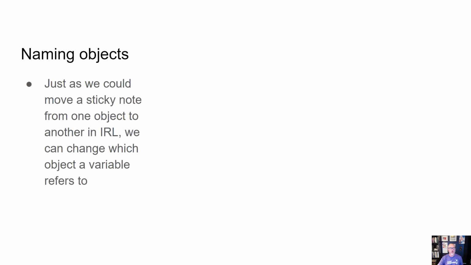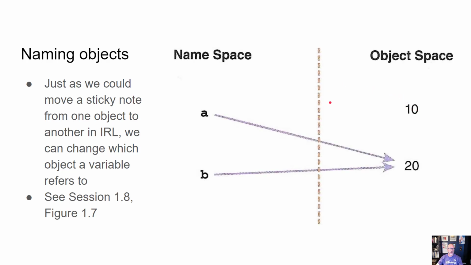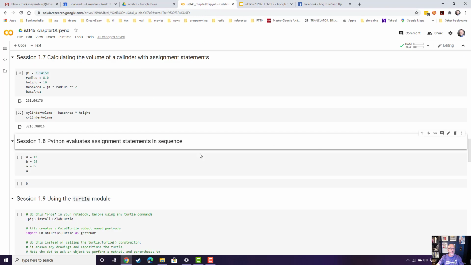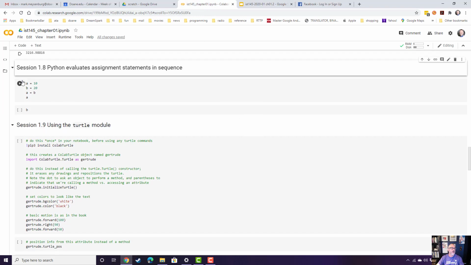We can also move sticky notes around from one to another. So we could change which object a variable refers to as well in programming. So let's take a look at session 1.8, and then that will give us this figure 1.7. Okay, so in session 1.8 here, if you notice what's happening, this says, all right, make A refer to the object 10, make B refer to 20, and now if I say A equals B, it's like moving the sticker that was pointing to 10, making it point to 20 instead.